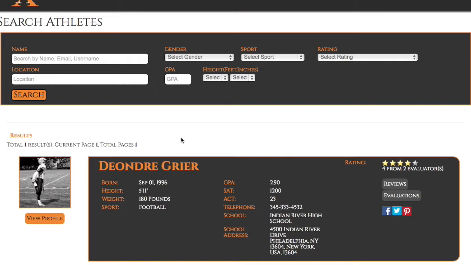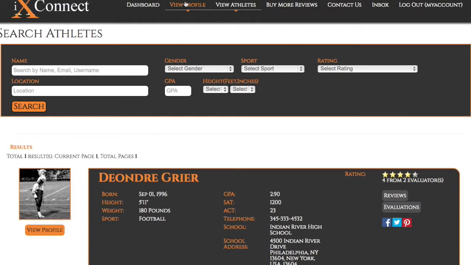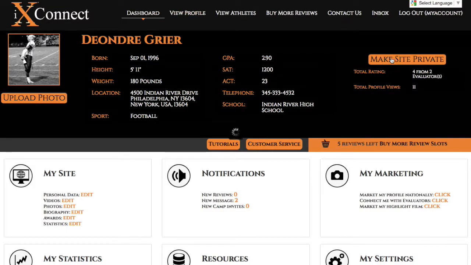Now, what you don't want to do is, if you're in your account and you're updating information, updating photos and things of that nature, what you want to do is ensure that this button is clicked to private. Okay? If it's not private, then the evaluator can see your profile and go make an evaluation on you based on old data. Okay, so whenever you're in here and you're changing stuff on your account, ensure that you click that button so that it is not seen by them until you're ready for it to be seen. So after you go through and make your updates, then you go back and click Make My Site Public again. Okay, so now your site is available for the evaluators to see.